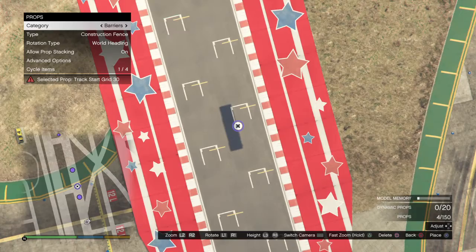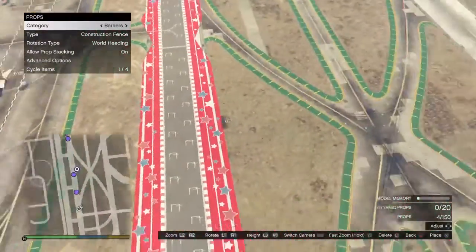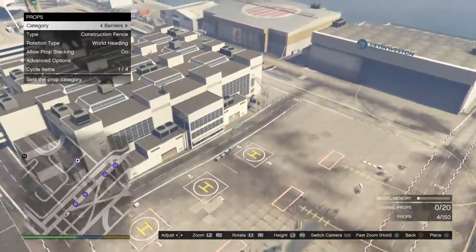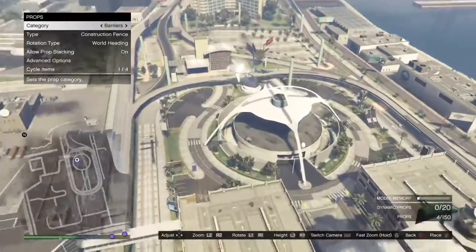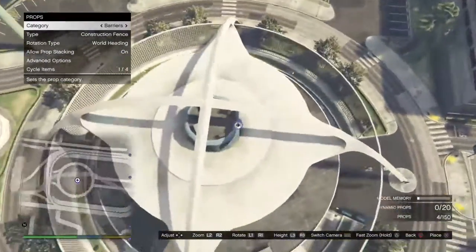And I want to work a little higher off the ground. There's a couple different places you can work with. A lot of people like to use the top of the airport cafeteria. But for this one, I haven't quite tried this one. I'm sure it'll work just fine right here as well.